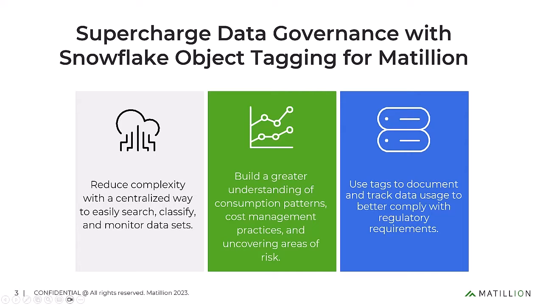First, it reduces complexity and improves operational efficiency with a centralized way to easily search, classify, and monitor datasets. Next, it provides context to data to build a greater understanding of consumption patterns, cost management practices, and uncovers areas of risk. Lastly, it uses tags to document and track data usage so you can better comply with regulatory requirements and audit data usage for compliance and governance purposes. Let's dive in and hear from Senior Product Manager Joni.